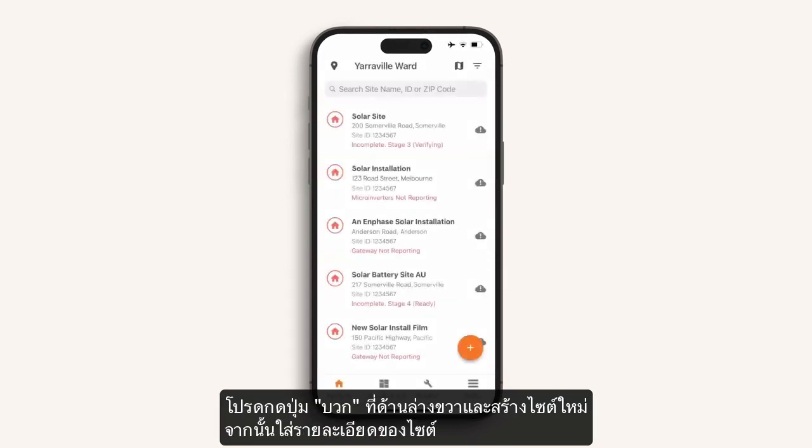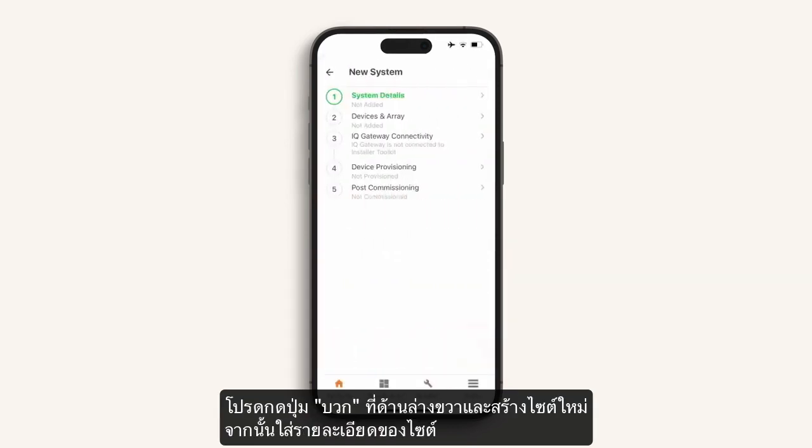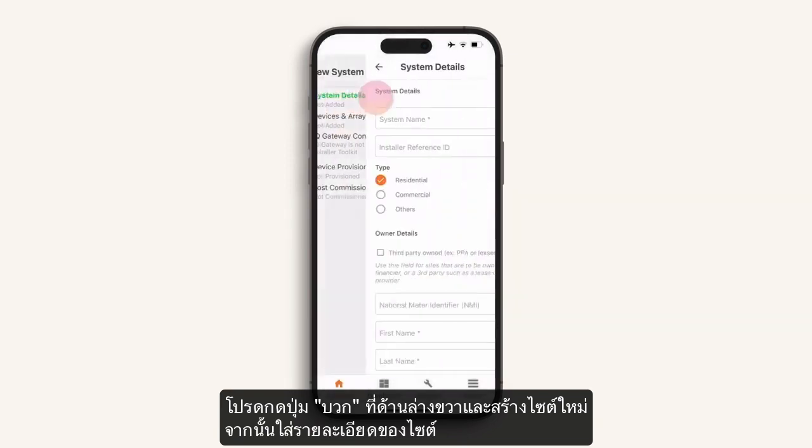Otherwise, for a new system, press the plus button to the bottom right and create a brand new site, then add site details.